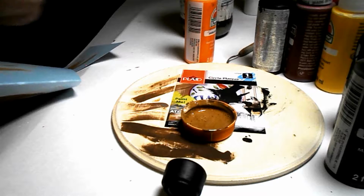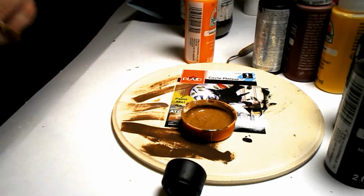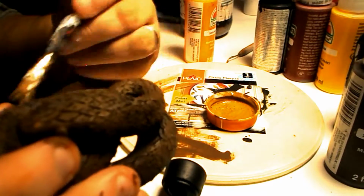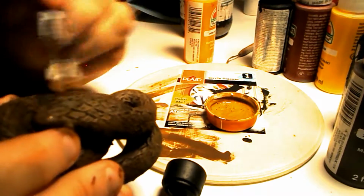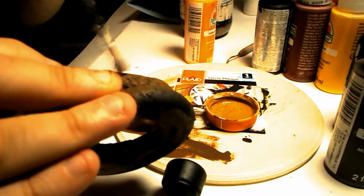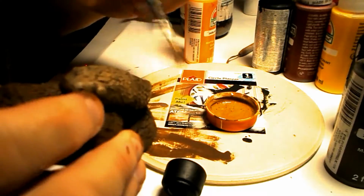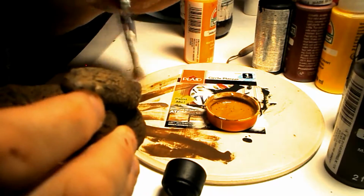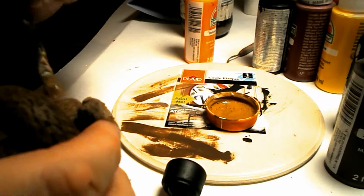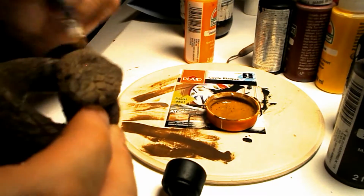I want even less on it this time than I had last time. So what you're doing is dusting it. You just barely want a hint of it. Yeah, that's bringing out some more. And I probably will end up adding more orange to it, because that's not the shade I'm looking for, so I'll probably end up having to add more orange.